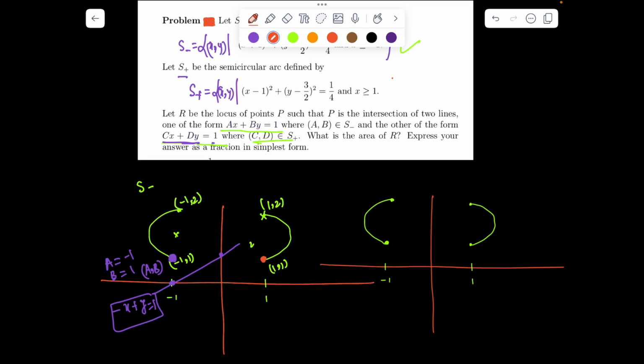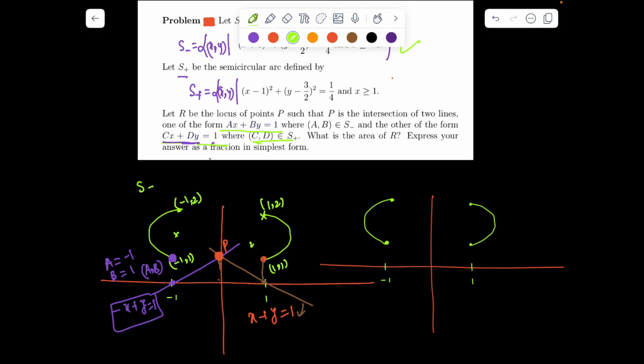Okay, and now if I put C comma D over there in this expression, I'll get an equation x plus y equals 1, and x plus y equals 1 will look like a line. So let me draw it like that. X intercept 1 and y intercept 1. So clearly it's a line, x plus y equals 1. Now these two lines intersect at a point P. So let's call this point P.